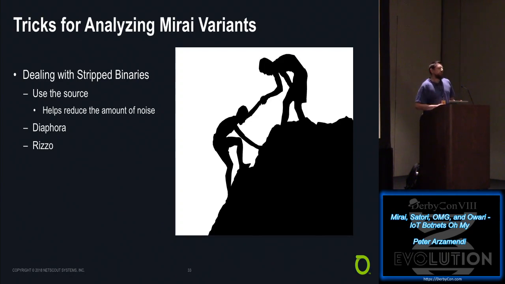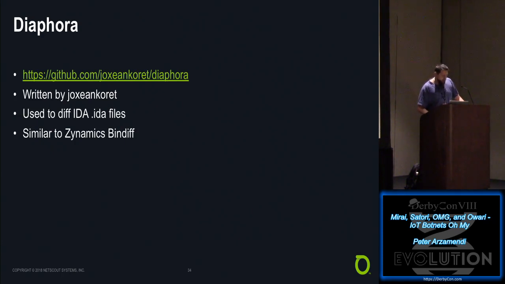Why not use the source code the same way that a botnet author does? Why not leverage that to help us build signatures to be able to quickly analyze these variants to figure out what has changed? There are two tools I'm going to talk about real quick here, Diaphora and Rizzo, which allow us to quickly analyze these samples. And if the authors are here that wrote those, thank you. Diaphora. You can think of Diaphora as bin diff. And everybody get their screenshot?